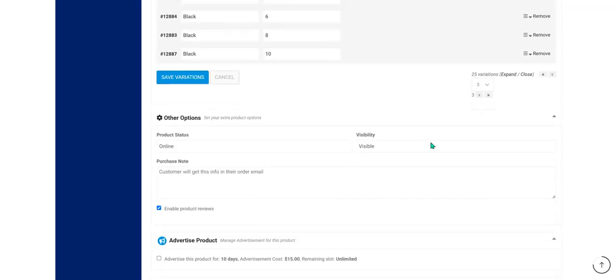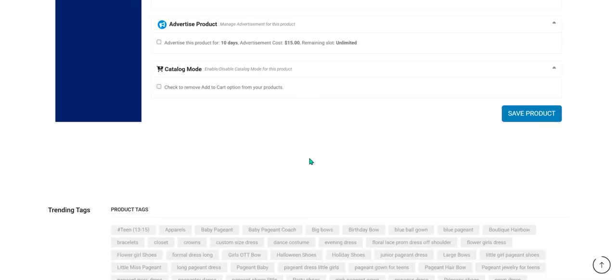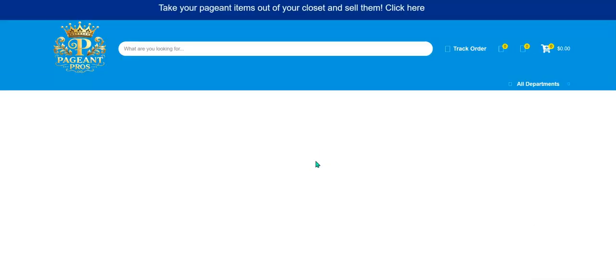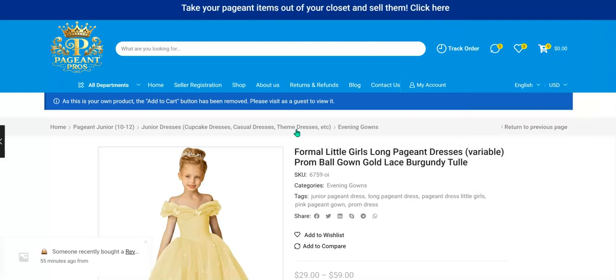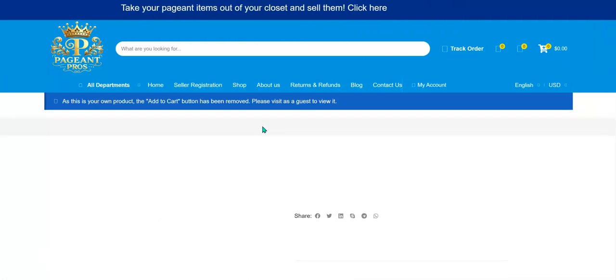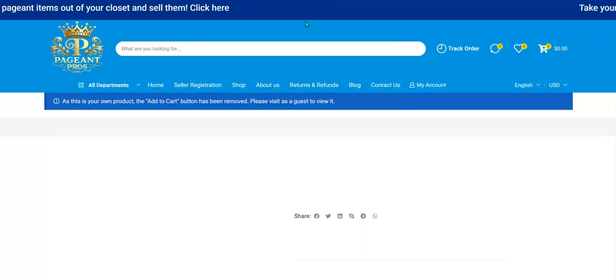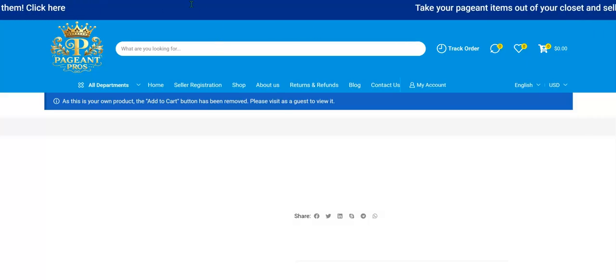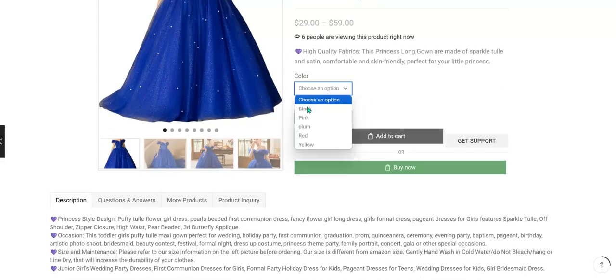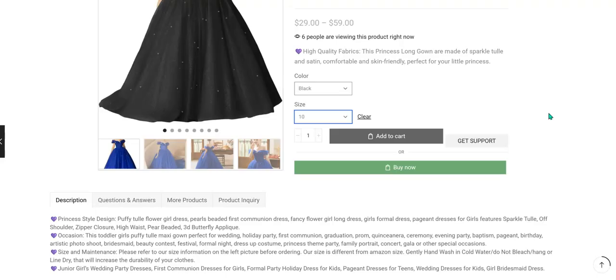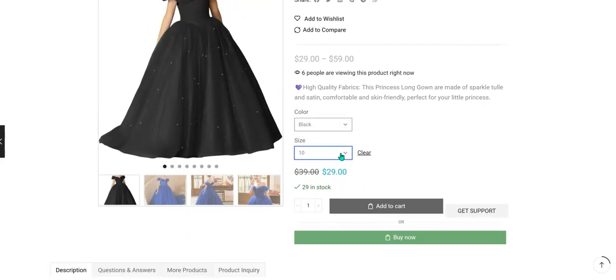Okay. And let's see, did I say that? Yep. Okay. If all goes well, we should have all of our colors in, right? So let's go ahead and refresh. Let's choose an option here. Okay, choose an option here. All right. Black. I still didn't resize my C. But yes, black size 10, black size 2. Okay. And you can see the price changes.